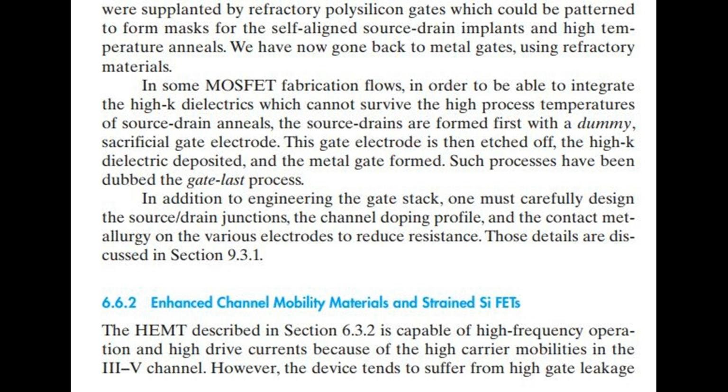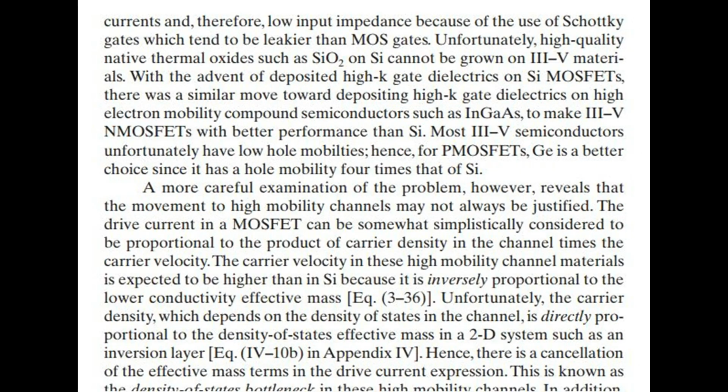The HEMT described in section 6.3.2 is capable of high-frequency operation and high drive currents because of the high carrier mobilities in the III-V channel. However, the device tends to suffer from high gate leakage currents and, therefore, low input impedance because of the use of Schottky gates which tend to be leakier than metal oxide semiconductor gates. Unfortunately, high-quality native thermal oxides such as silicon dioxide on silicon cannot be grown on III-V materials.